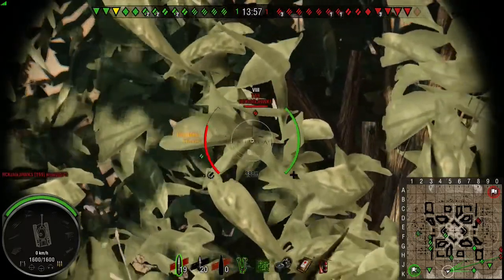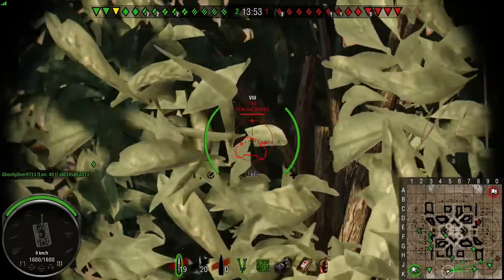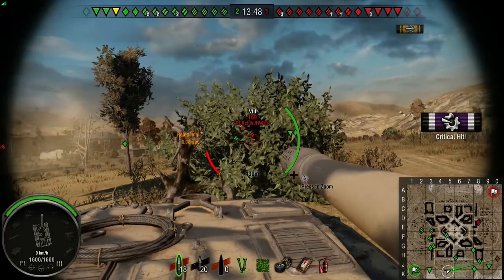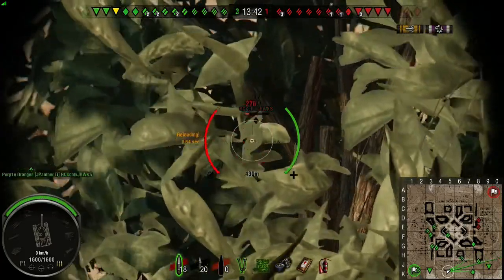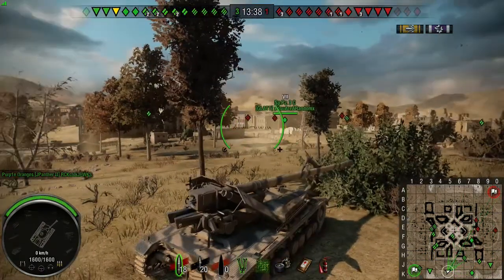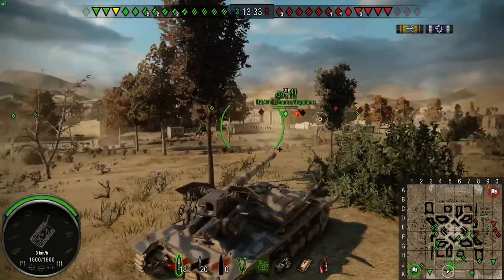T69's got an auto-loader. I have that tank. Doesn't have any penetration, dude. Reloaded. There we go. That's what we like to see. They don't even know we're here. It's wonderful, isn't it? When stealth is working, you're the most unstoppable tank in the game. But if you're spotted, you're fucked.